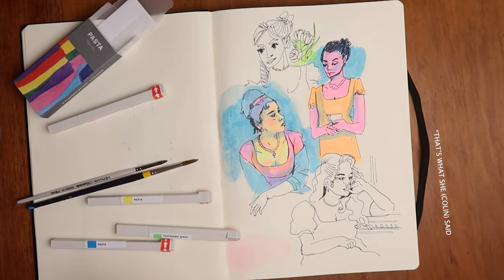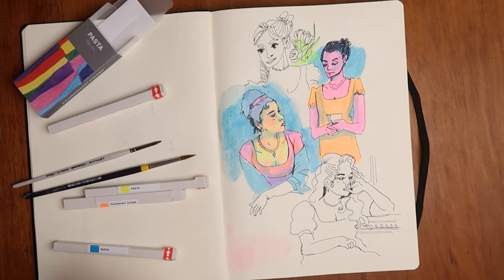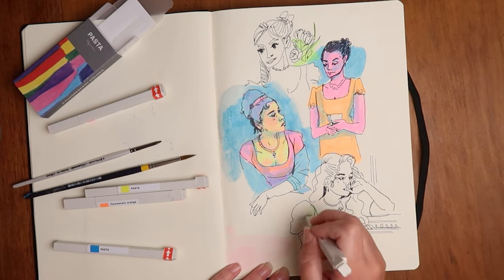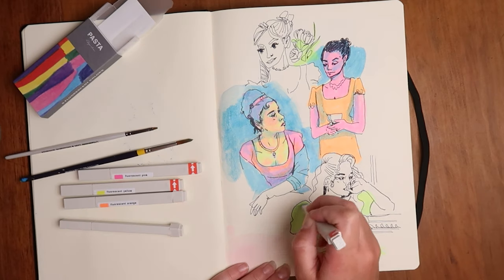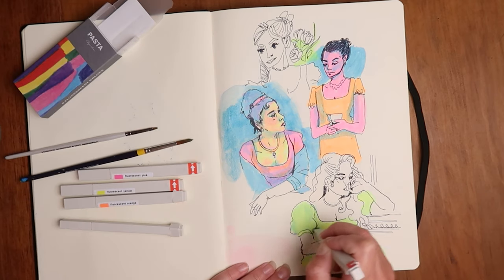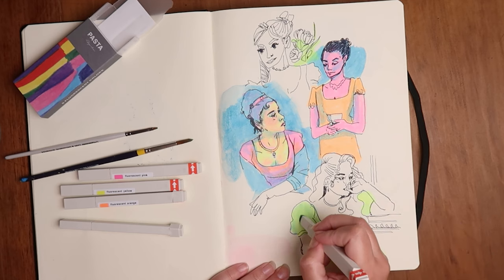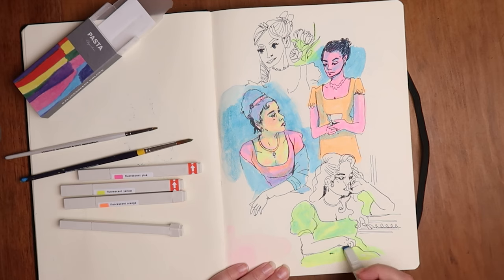Let's do Penelope. I think Penelope is wearing this green dress in this image. This is when she's looking outside the window. It's kind of this green dress that has these light blue shimmery bits. So let's see if we can reflect that with these colors. Okay, I'm trying to do light blue here, and then just trying to create that shimmer on the dress. I don't think it's working very well, but maybe if we press in areas a bit darker where it's shimmering, you can kind of see it maybe.